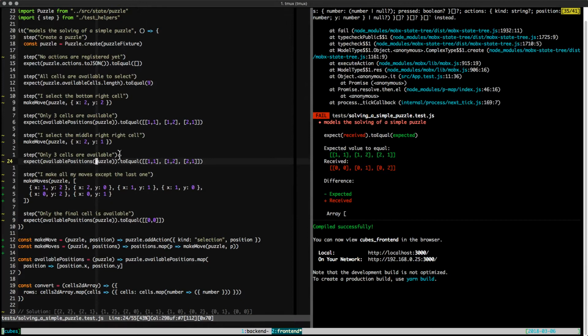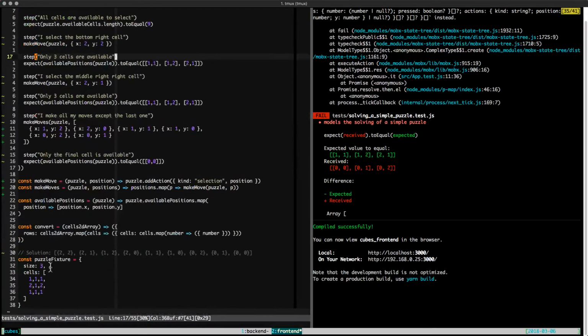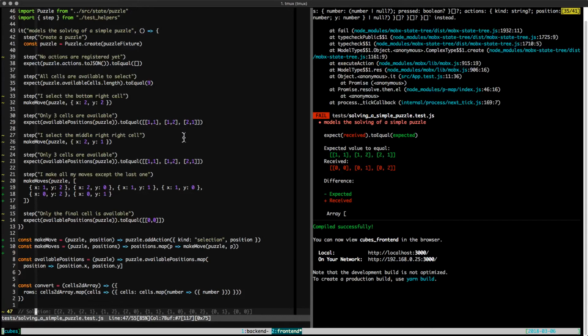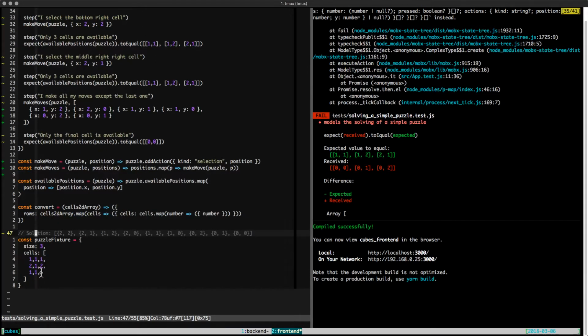Okay, so if I click on the first cell, that one, then those 3 are available. No, sorry. So I click bottom right and those 3 are available. Then I'm going to click that one. And so basically it's just that row that's available, right?